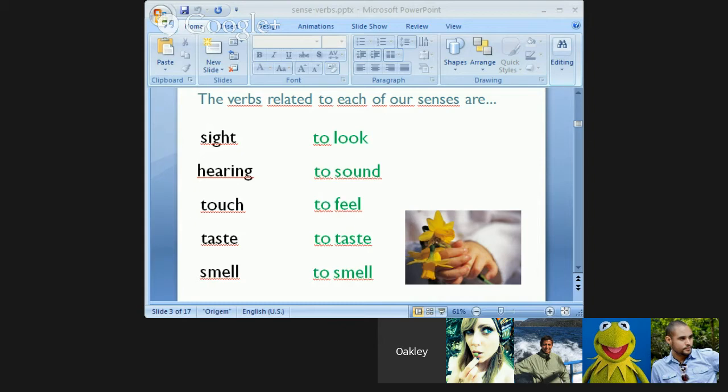Okay. Our last one. Our sense is smell, and the verb is to smell. Again, same verb. How can something smell? What adjectives do we use with smell? Perfume, flower. Well, those are nouns. What adjectives do we use?